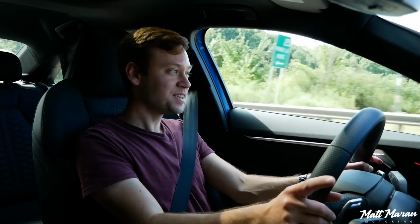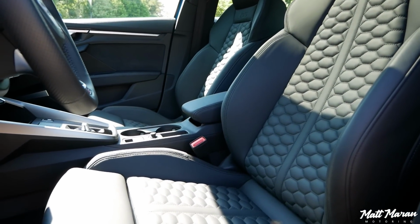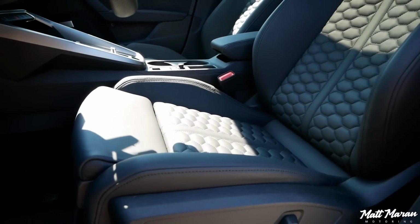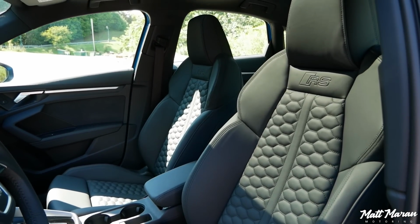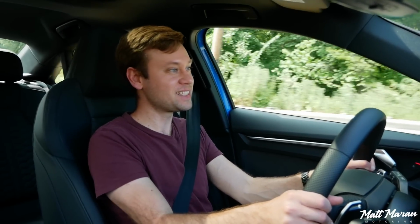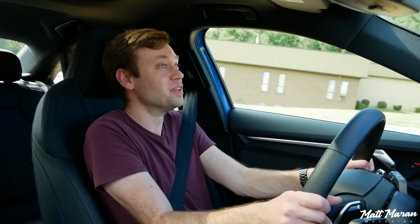So anyway, the only last little thing I will say is that I really wish you had cooled seats here. That's something that you should have in an Audi that's $65,000. For some reason, Audi refuses to do perforated quilted leather here in the S3 and the RS3. They do it in the higher models, but not in this, so you're still stuck. If you're working up a sweat like I am driving this thing spiritedly, your back's gonna get a little bit sweaty because these seats aren't even perforated, so it doesn't really breathe, unfortunately. So that's the one little complaint I can say. That's the only complaint I have so far.